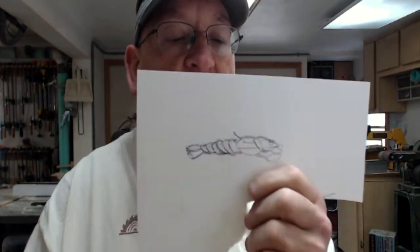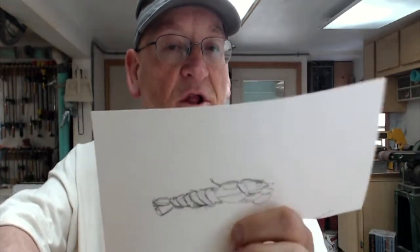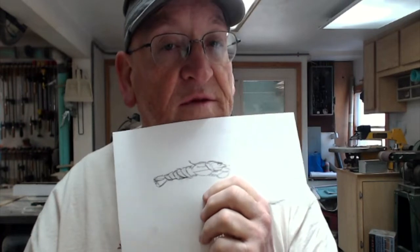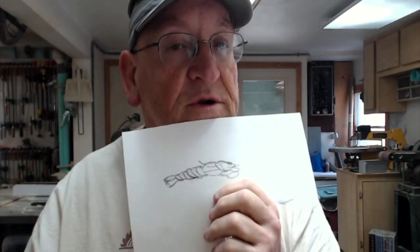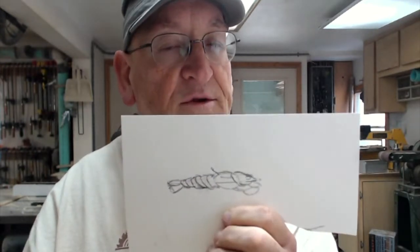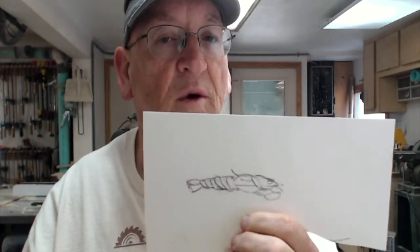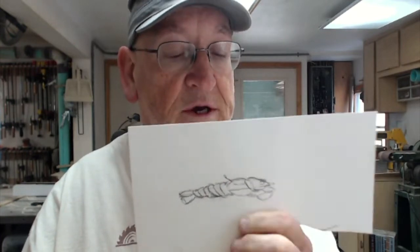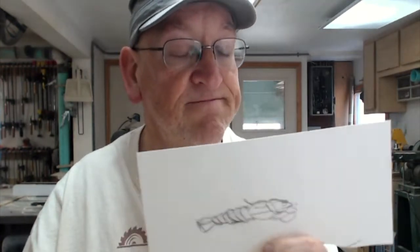I don't know exactly how I'm going to put hooks and things yet, but basically I'd like an articulating tail, and probably for the claws I might put some spinners and paint everything, even the spinners, so that they would all be sort of the same color. Making it bigger would be a lot easier, but if I make it too big, nothing in this lake will ever go after it. I do know that bass love real crayfish. I mean, they'll almost jump into the boat for them. So we'll see how it goes.